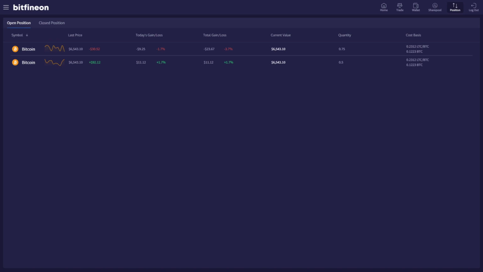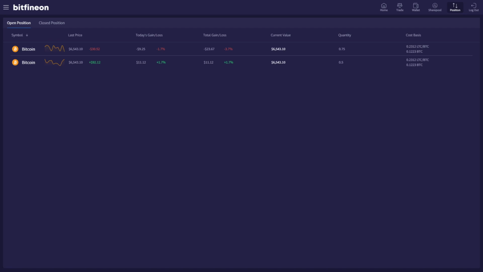But this actually went through a pretty significant logic redesign on the back end, so that it will give more relevant information for open positions, so that you'll be able to see unrealized and realized gains and losses on open positions. And the way we're going to do some of this is if you're withdrawing coins from the exchange, it'll reduce your position because that's not something we can track. And if you withdraw the entire amount, it'll close that position out.